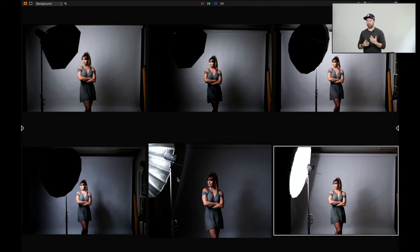If I'm going for something with more drama and I really want to isolate the subject, silver umbrella right at the person, or go with a softbox with a grid on it. I don't know if you saw the IGTV that we released on Short Light this week, but the main light on that was the 3 foot with the grid, just so I could control that and then put the fill light where I wanted it. So hopefully that answers your question. But I think these are pretty cool as far as the lights go and what's doing what. I think it was a pretty neat comparison.